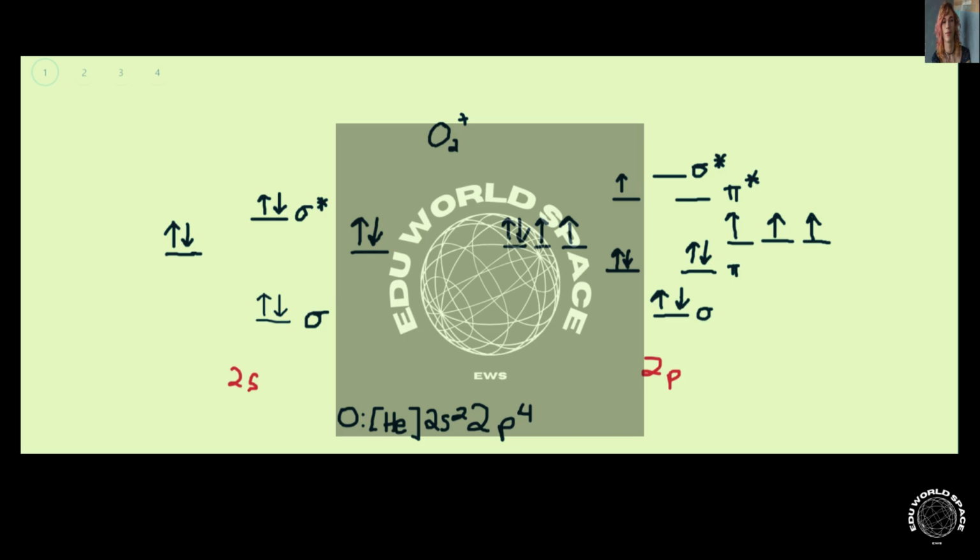So when you look at these kinds of diagrams, you have to understand the basic electron configuration of your atom. You have to be able to understand how these molecular orbital diagrams work. You have to understand how to set these up. You have to show the non-bonding, the bonding, and the anti-bonding orbitals, and that'll allow you to understand how to do this. And you also have to think about the definition of paramagnetism and diamagnetism.